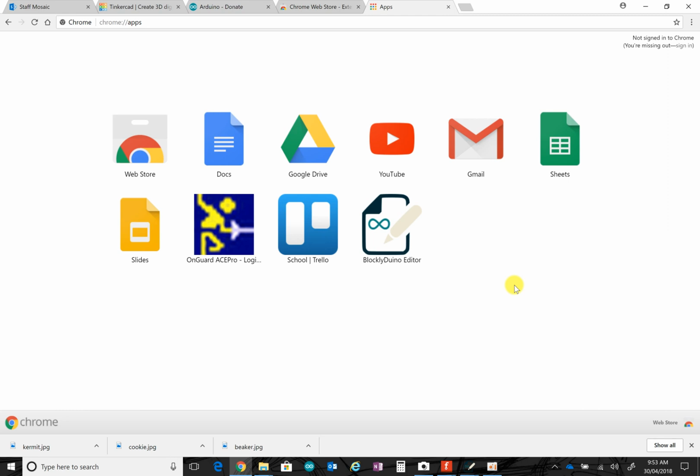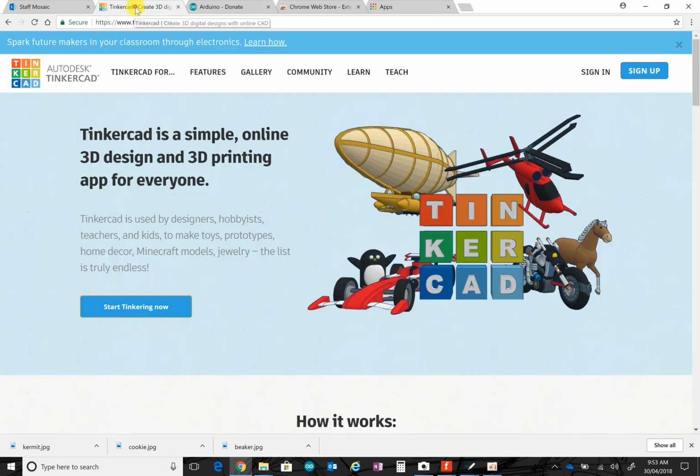Okay, last little bit of information that you need before we really get cracking on this is you'll need to create a Tinkercad account. So you need to log into www.tinkercad.com and then sign up. Once you've signed up to that, you're ready to go. And that's really the first tutorial. It's just a part of you downloading the software, getting ready, creating a Tinkercad account, and downloading a Blockly Duino extension. And that's the end of this tutorial. After you've done all those things, you can move on to the next.